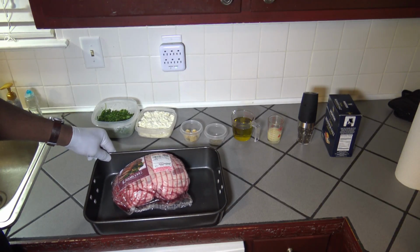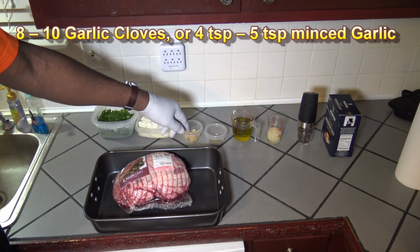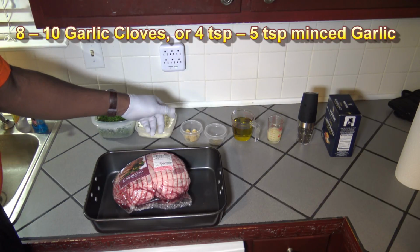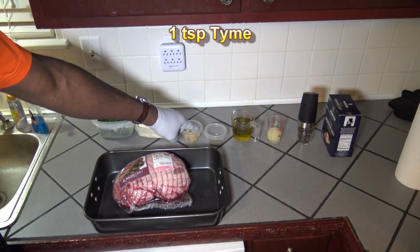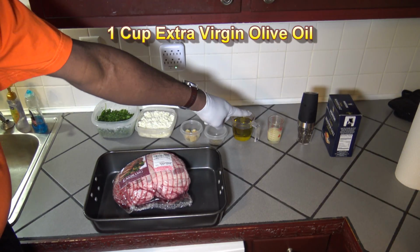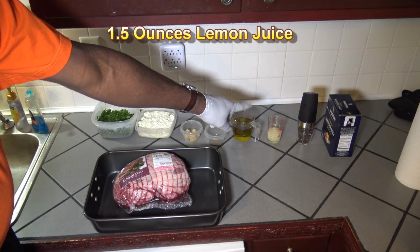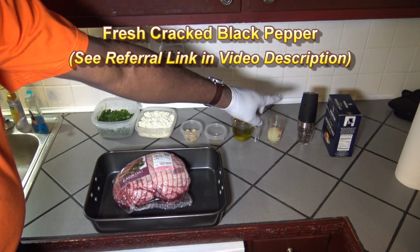I've got about 5 teaspoons of minced garlic. If you got garlic cloves, you probably should use about 8 to 10 cloves if you have cloves. I just had the minced garlic, so I use what I have. I have 1 teaspoon of thyme. I have a cup of extra virgin olive oil. I have a little more than 1.5 ounces of lemon juice, but all you need is 1.5 ounces. I'm going to be using some fresh cracked black pepper.